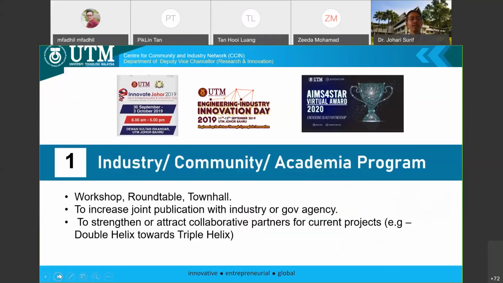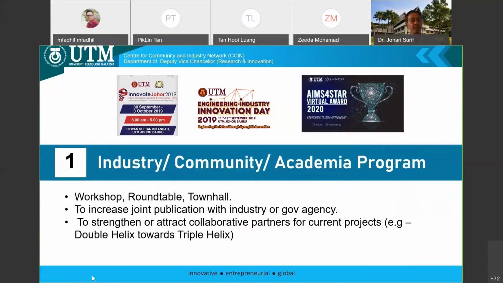Number 1 is what we call the Industry Community Academia Program. We have many events, for example Innovate Johor, Engineering Industry Innovation Day, M4STAR Virtual Award 2020.